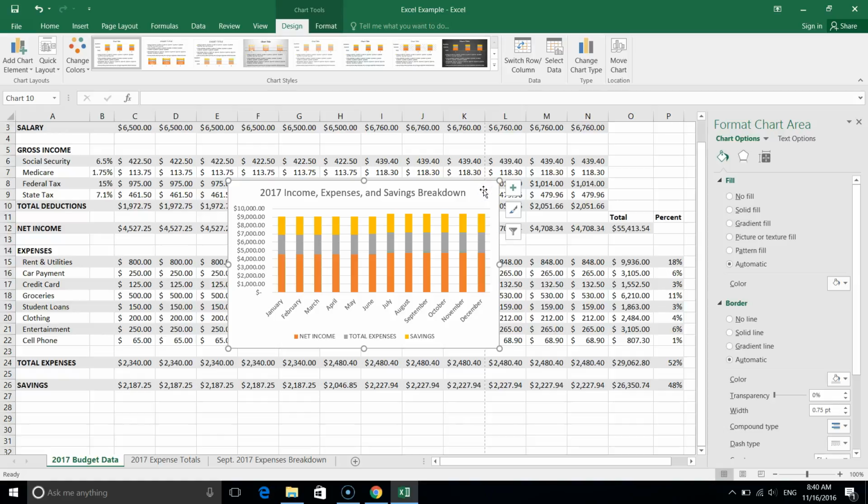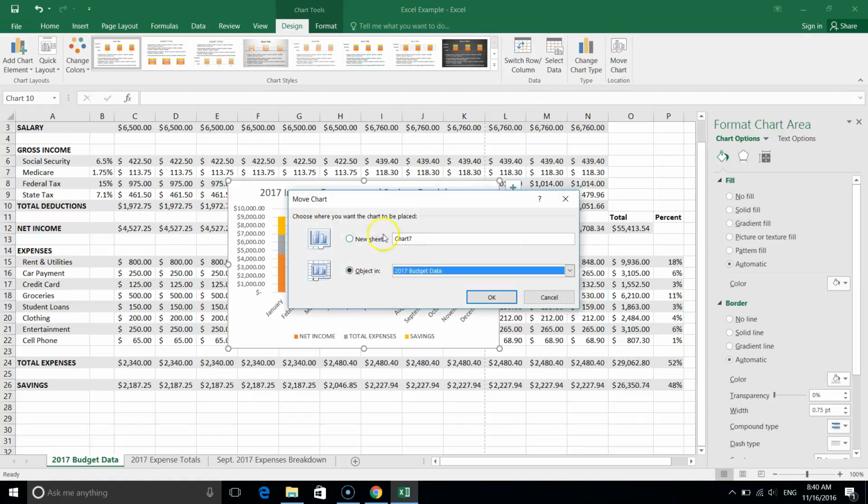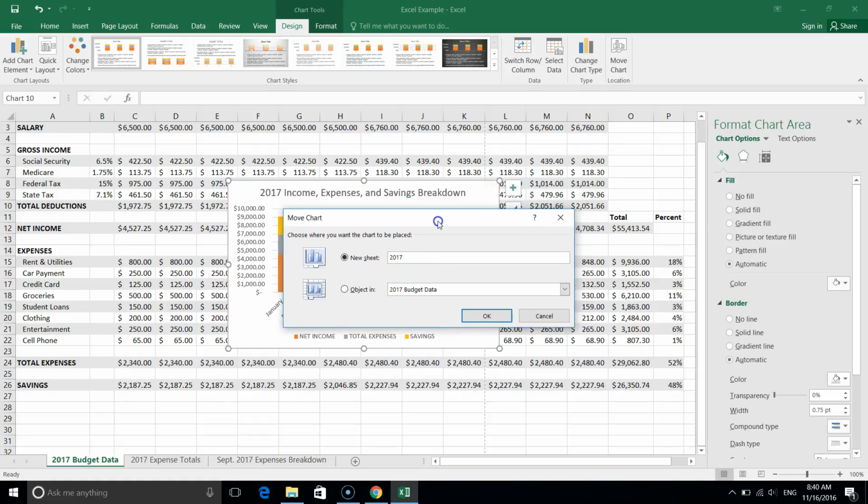Last step is to make this its own worksheet. So I'm going to make a new sheet, and we're going to call it the same thing, 2017. If I move this, I could see income, expenses, and savings. Ooh, look at that. It actually doesn't let you enter more than a certain amount of text in one of these tabs.